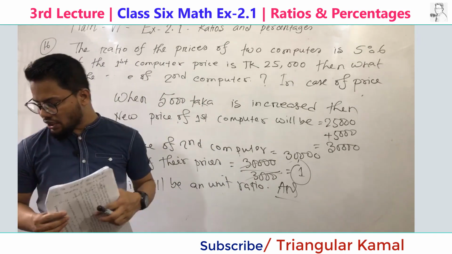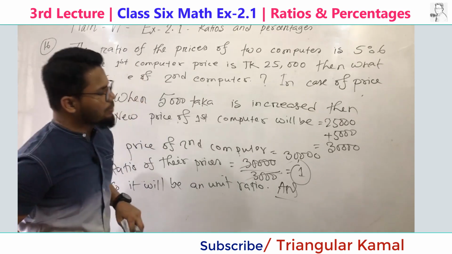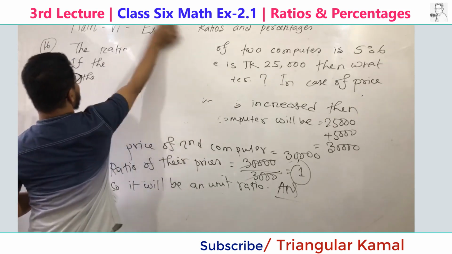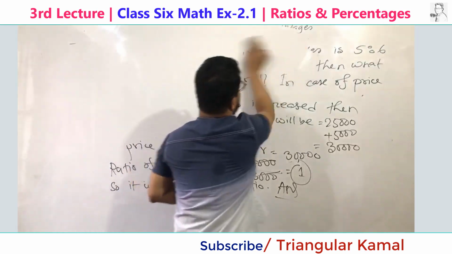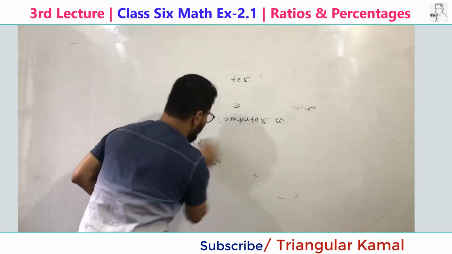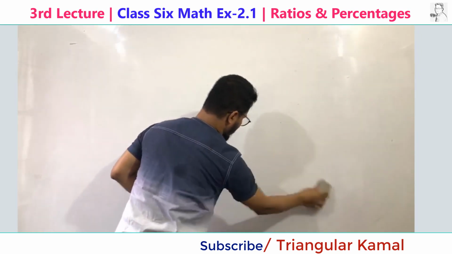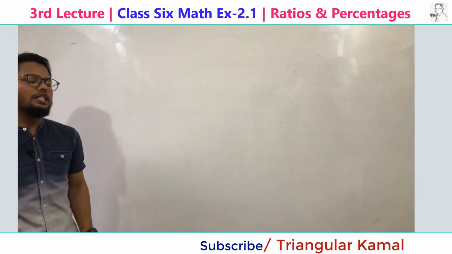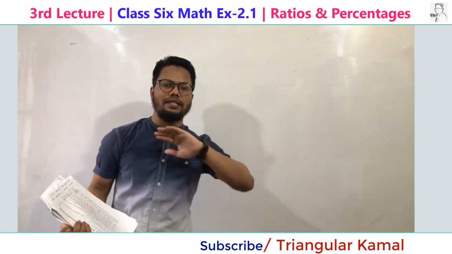So my dear students, we have 10 minutes remaining. If you have any questions, please comment. From our next classes, we will start the new contents. I think Fozia Miss started the discussion of exercise 2.2. Last classes she discussed how to find the percentage. After completing 2.2, your math syllabus will be complete.